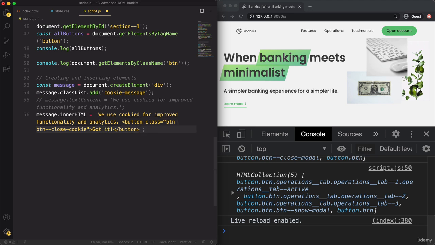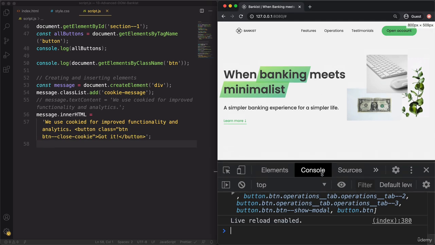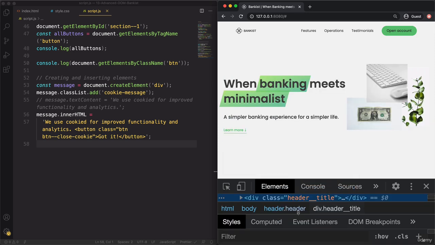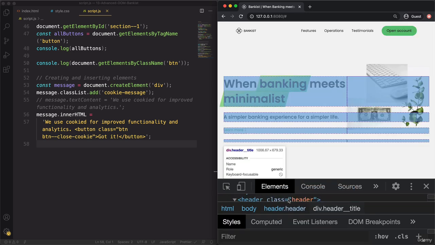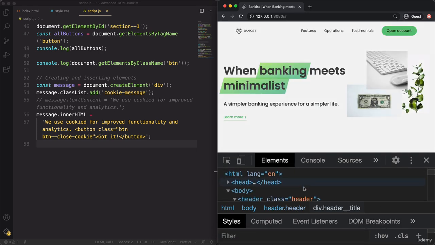Okay, but anyway, we now have this element, and all we have to do now is to insert it into our DOM. Let's do that here in our header. All of this here is our header element. It takes up so much space, and I can't get rid of it for some reason.